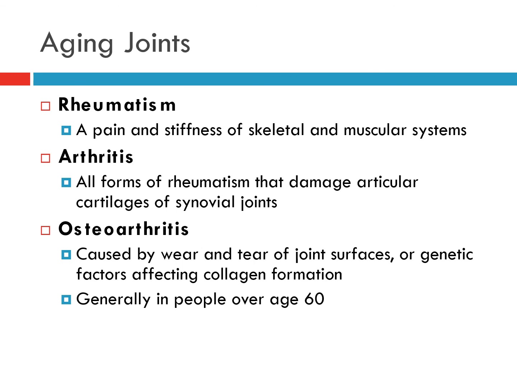This slide in your book is going to say that osteoarthritis generally happens in people over age 60, but unfortunately these days we're seeing it in people who are younger and younger, even in some children, due to obesity. Carrying around an excessive amount of weight is really placing a big strain on your joints, on your muscles, on your cardiovascular system, everything. It gives added stress to your joints, and so that can cause wear and tear, and we're seeing it more and more in younger people.